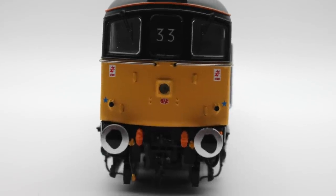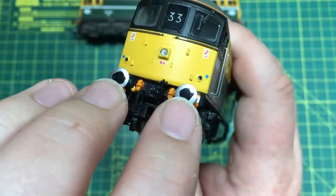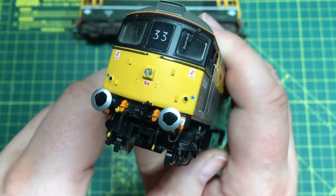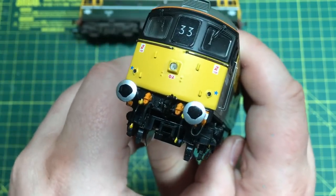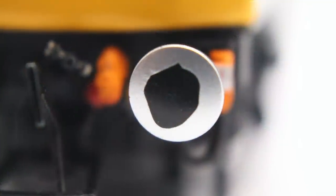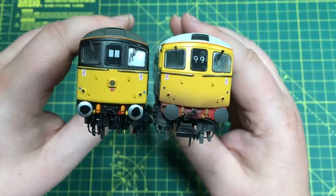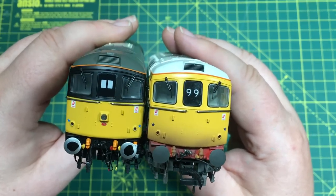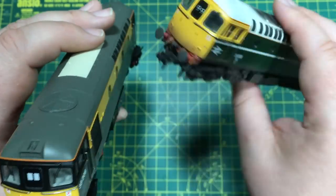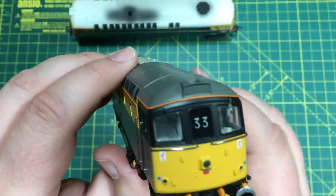The first thing which immediately strikes me is these black splodges on the silver buffer heads, and this is actually perfectly prototypical. This represents the grease that would be used on the buffer heads to cut out wear, as these would slide and scrape whilst they were doing the job that they were designed for. It's not something that I've seen until recently come as standard on models, and I actually think that is a really nice touch. Now looking at the profile of the model, you can see there that we've got a narrowing of the cab front, and that extends down the full body sides. We've also got a slightly different shape to the roof — a much gentler tumble home on the top of the roof to match the Slim Jim profile, and that appears to have been captured perfectly here by Hellion.